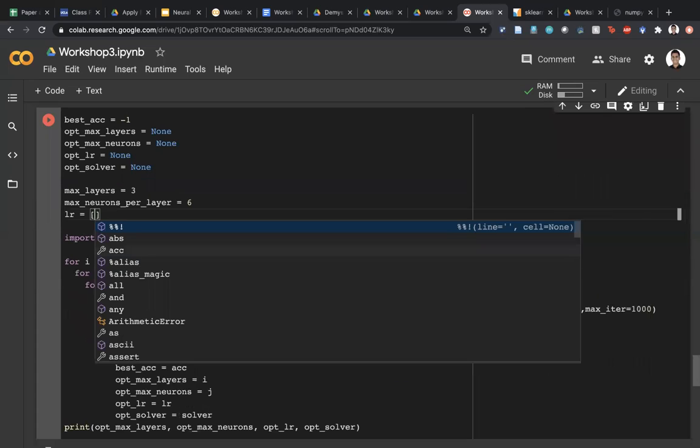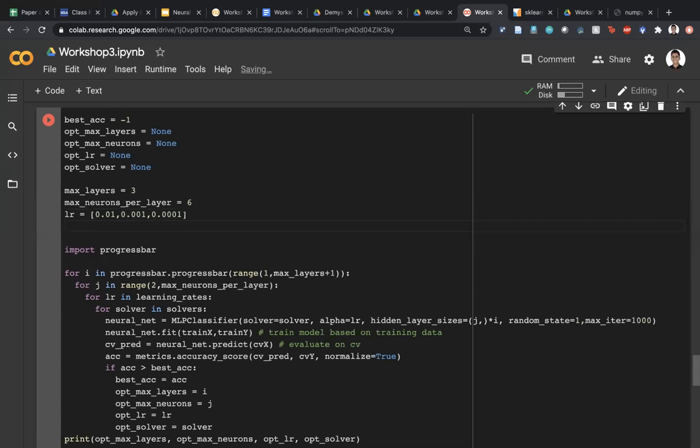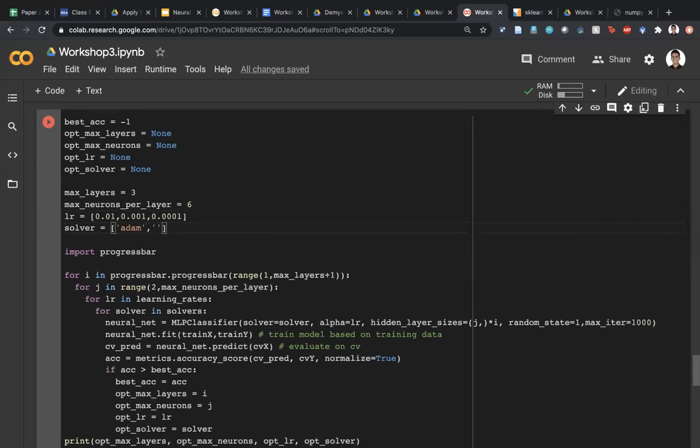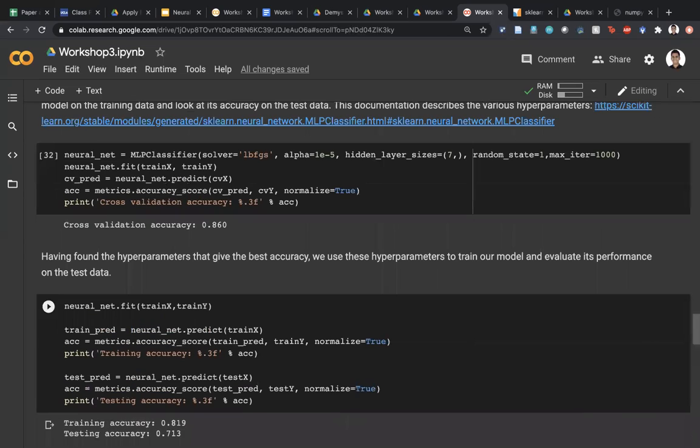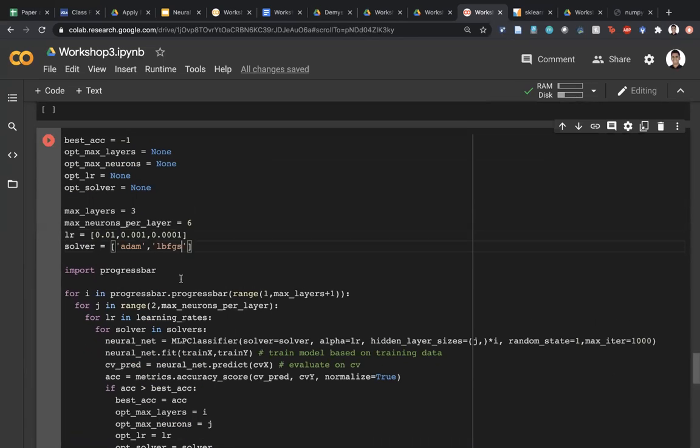Maybe you can do 0.01, 0.001, 0.0001, and so on. Finally, for solver, you could try Adam, or you can try some of the common ones out there.